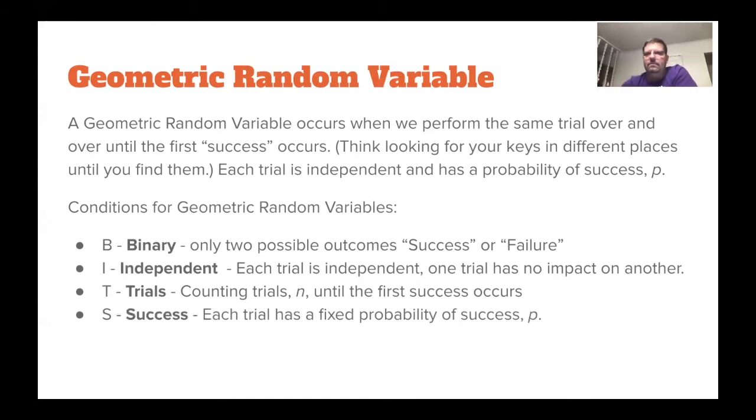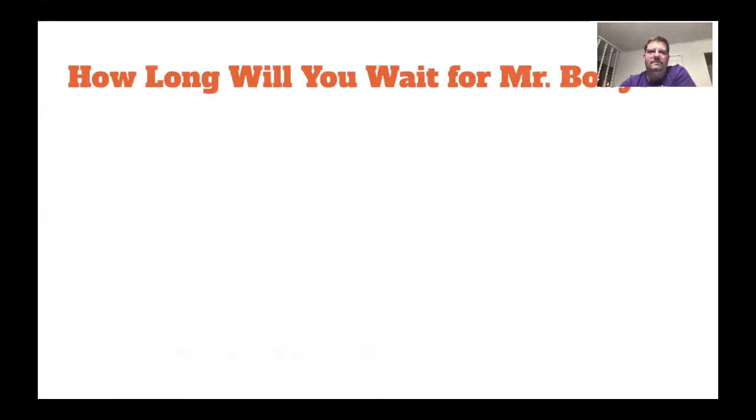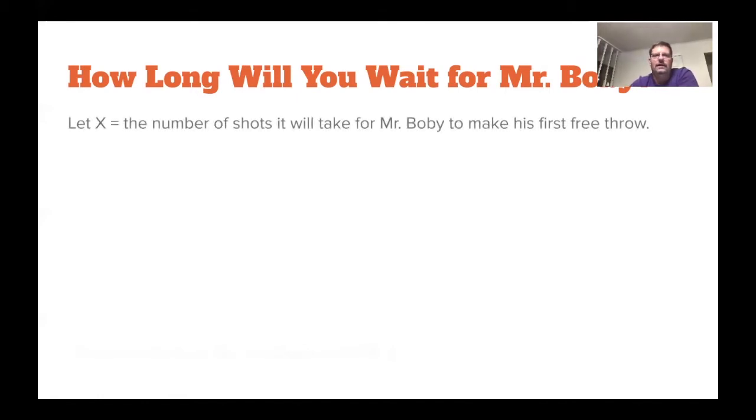In binomial, you had a fixed number of trials going in, fixed number of shots, fixed number of kids, fixed number, whatever. Okay. So we remember this one with BITS and BINS, these two with BITS and BINS. So how long will you have to wait until I finally make a free throw? If we all went to the gym and you sat there watching me knowing that I'm going to be a 10% free throw shooter. Well, we're going to let X be the number of shots that I needed and that I will take until I make my first free throw.